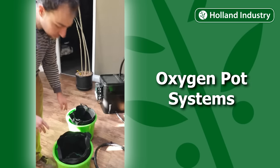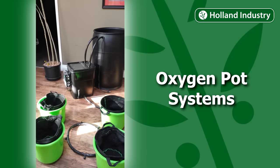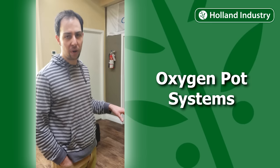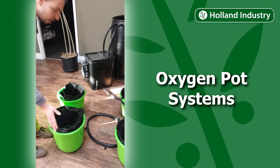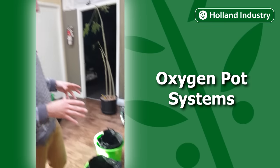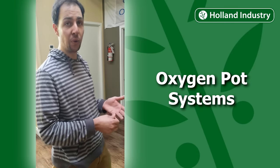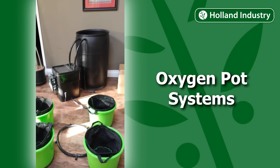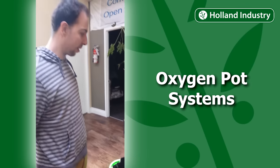There's some other technical stuff that makes this system unique. Compared to an undercurrent system or other deep water culture recirculating systems, this one is great because we don't have to worry much about water temperature. Since the roots are always sitting in drained-out media, they always have access to air — there's a lot of oxygen available in the pot. With an undercurrent system you need a water chiller and the energy cost to keep the water cool, whereas this system is simpler, easy to use, and works really well every time.